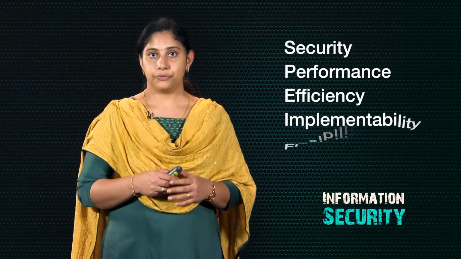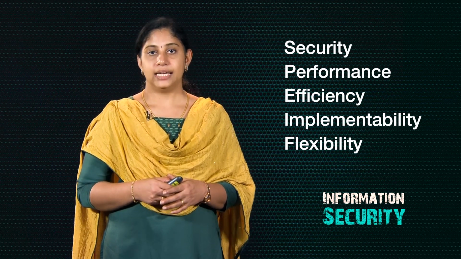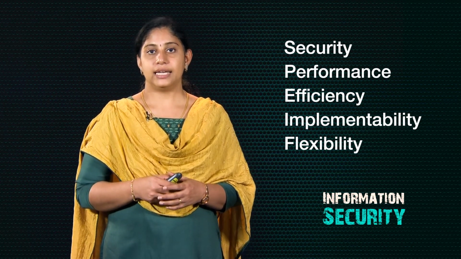The Advanced Encryption Standard was developed to overcome the limitations of DES, which was published in 1977. The DES suffered problems like small sized key and blocks. AES was selected because of its security, performance, efficiency, implementability and flexibility. In December 2001, the AES was adopted for use by the US government and became Federal Information Processing Standard 197.